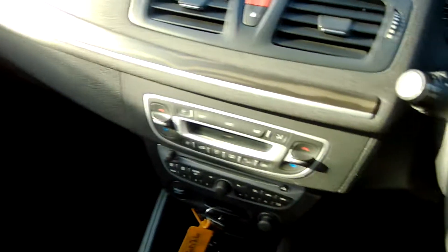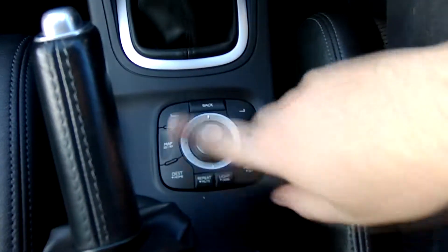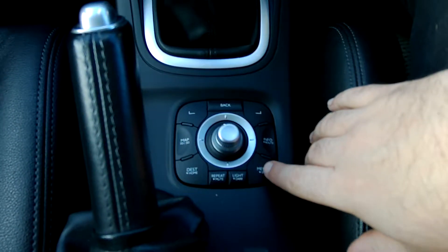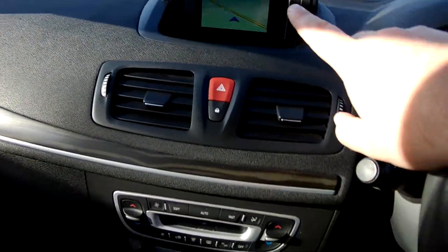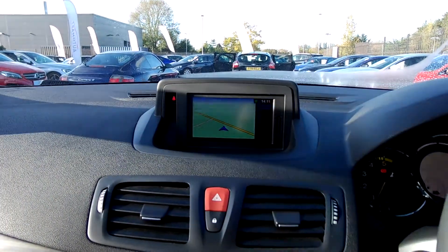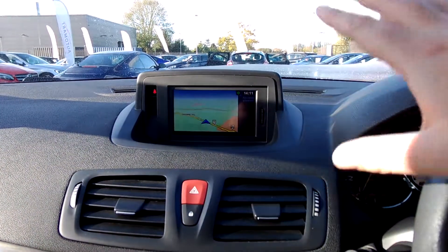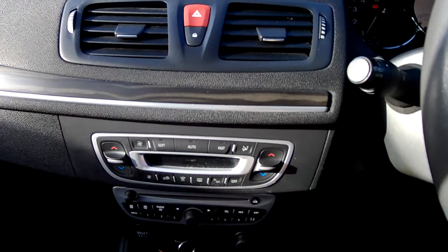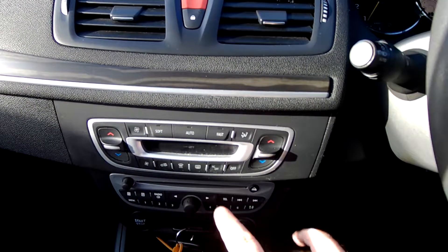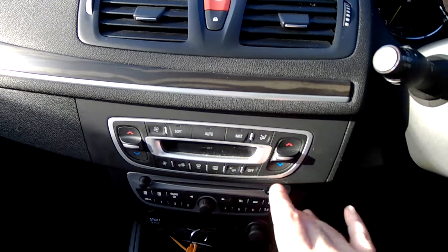A lot of value for money with these. It hasn't covered a lot of miles and it's only had three registered keepers with all the service history. There's additional buttons down here to work the menu system at the top, and you'll recognise the TomTom style format. Whatever you press down here — zooming in and out — it mirrors up there on the screen. In addition, you've got dual-zone climate control with passenger and driver temperature settings, which is lovely to set instantly.